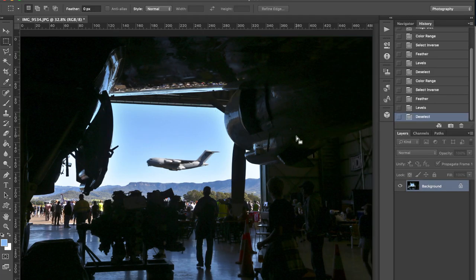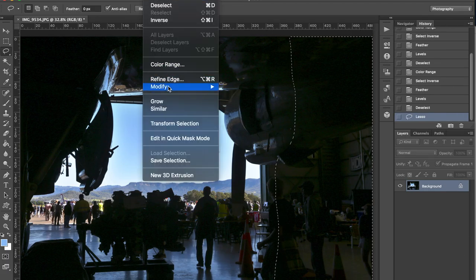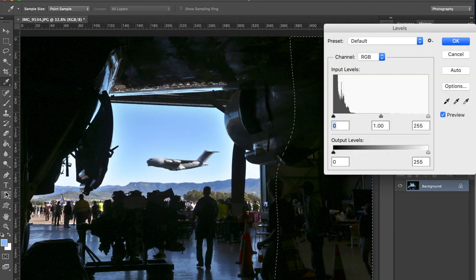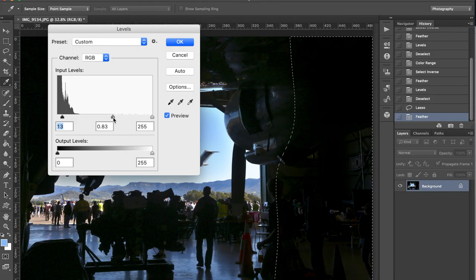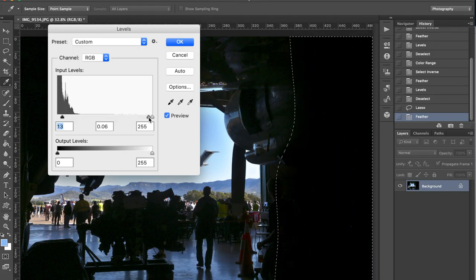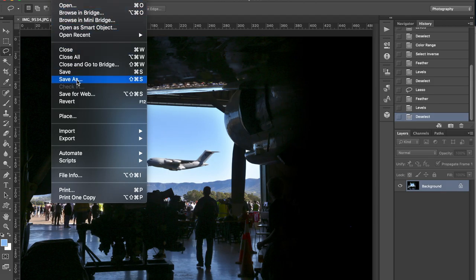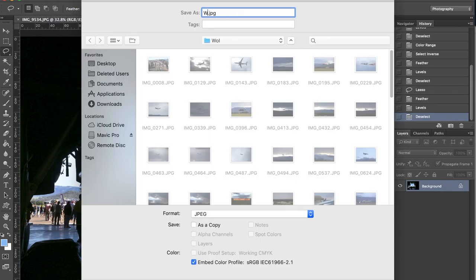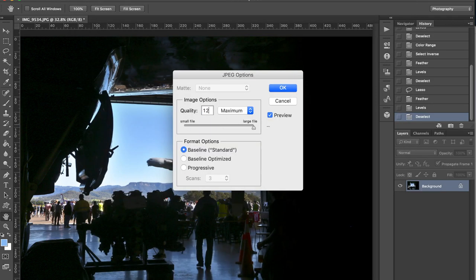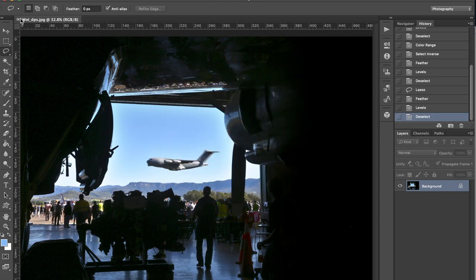However, this bit on the right, I don't want it. I don't want any detail at all in there, because I'm going to use that to overlay some text on. So I'm just grabbing it roughly along the edges, doing a good deal of feathering on it so I get a nice soft edge there, and then I'll bring the blackness right across to the right-hand side so it's completely black. Now that's not too bad, so I'll go ahead and save it with an appropriate name into that folder. And I will use the highest number in the JPEG scale, which is 12. That's to preserve all the resolution possible in that photo.